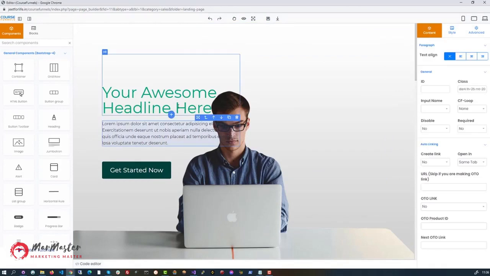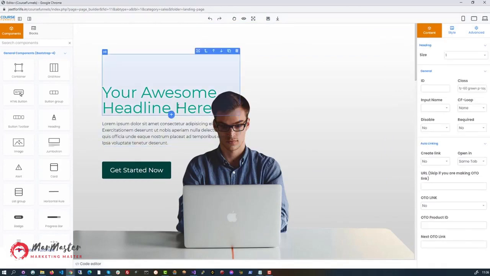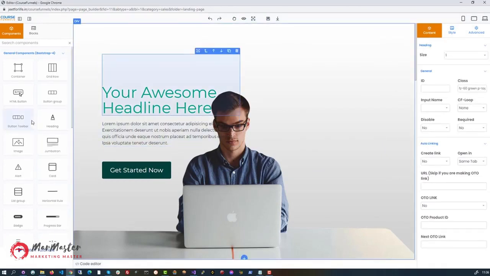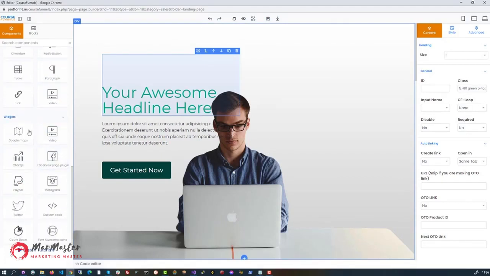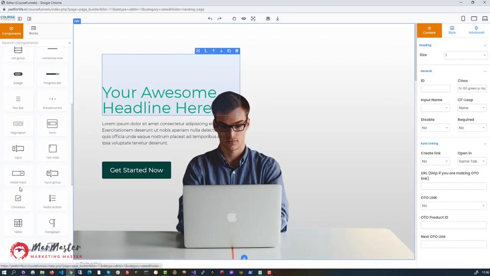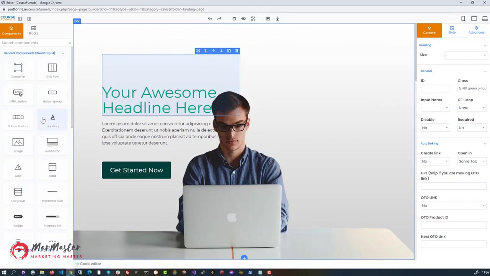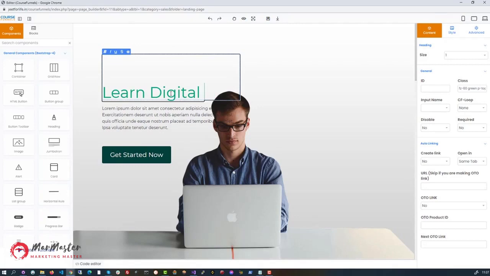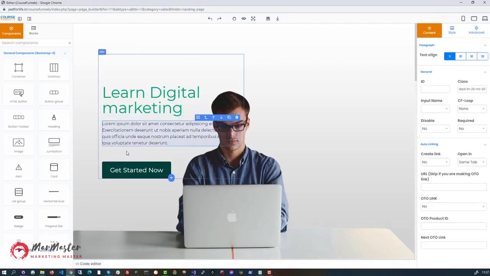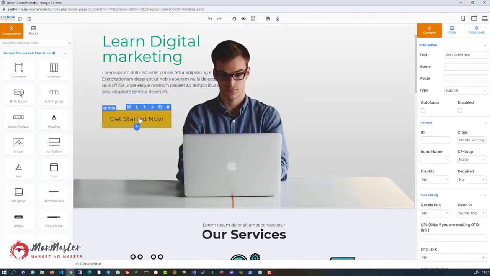This is one of the most powerful landing page builders you will ever see anywhere. Everything is 100% customizable, and you've got a number of widgets for everything, right? From videos, Google Maps, your PayPal integration, all sorts of containers, headings, images, even jumbotrons, cards, lists, everything is in here, and it's absolutely intuitive to use. You can just select anything, modify it, change anything you want, change the text of the buttons.